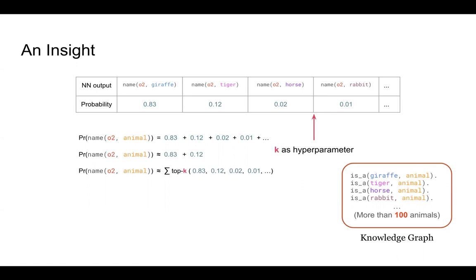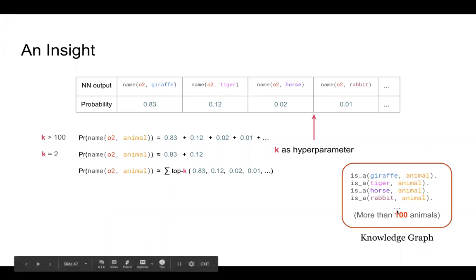And as I'll show you shortly, K will be used not just to prune the space of input tuples, but it will be applied at every step when we apply conjunctions and disjunctions. So it will be something that always limits the number of proof trees that we are tracking. Okay. So this is the outcome if K is equal to 2. This is the outcome if K is, say, greater than 100. So in this case, there are more than 100 animals, so all of them are taken care of. Okay.